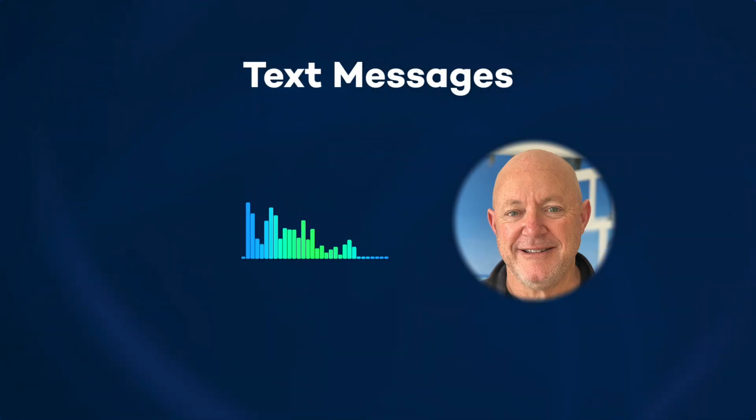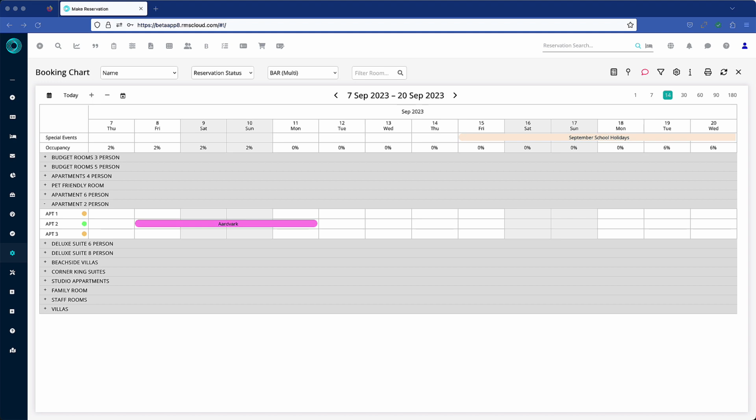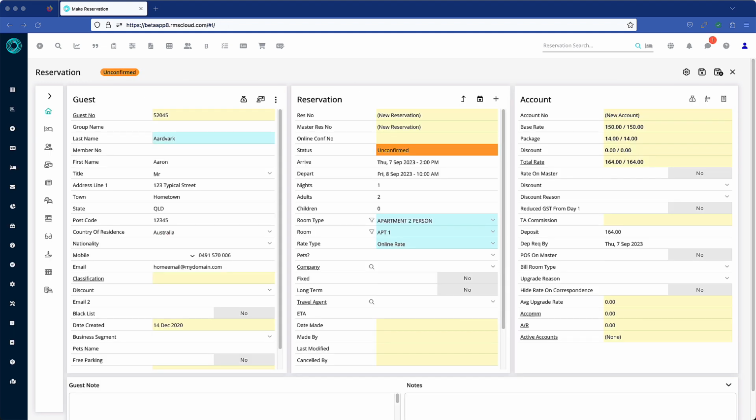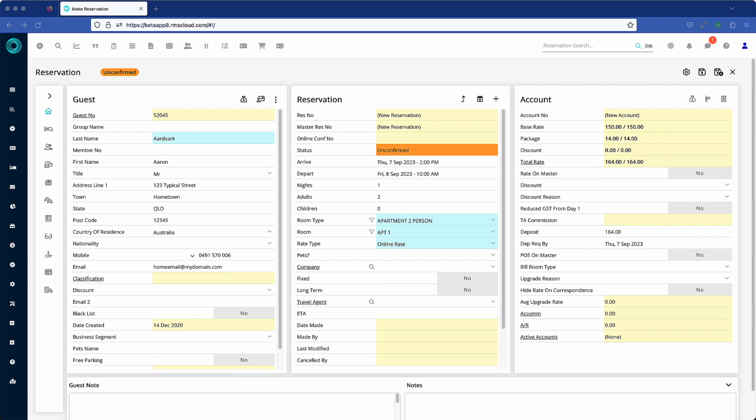Now, having said all that, I'll leave you with one final suggestion on best practice. Starting a pencil reservation on the booking chart is quick and easy, but doing it from the reservation screen makes more sense. Here you can take as many details regarding the guest as you need. If the inquiry goes no further than that, select Save from the 3 dots, and if nothing else, you now have a new contact on your marketing list.